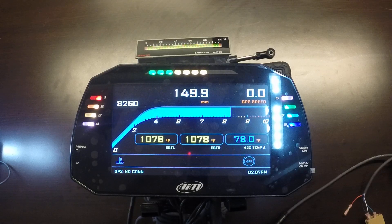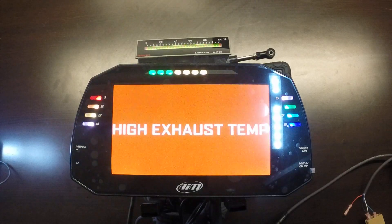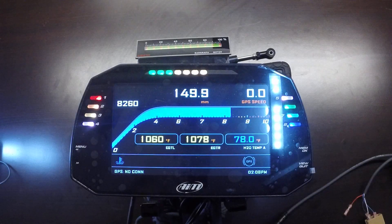We can trigger the second stage of alarm if we go above 1,100 degrees Fahrenheit — say 1,110 — and we can see that turned red. Drag boats typically accelerate quite quickly, so EGT values are somewhat lower than a steady-state value that would be deemed dangerous. Let's say 1,155 to simulate a high exhaust temperature warning. We'll bring that back down to 1,060 — both are still triggering stage one alarm — then down to 1,040 and that will go away. We can also have multiple stages of alarms for water temperature, simulating the engine warming up to say 90 degrees Fahrenheit, which is typical running temperature, and you can see it's no longer blue.